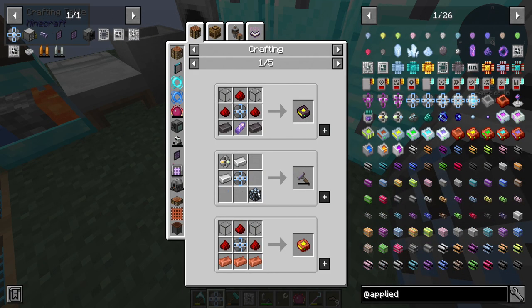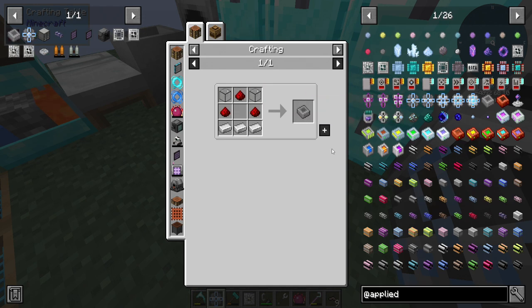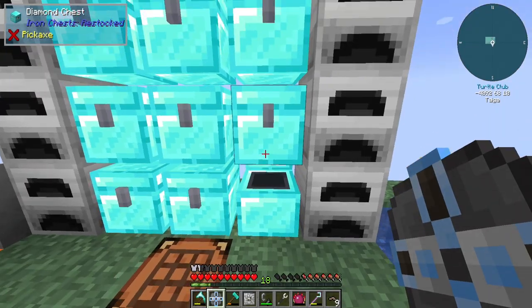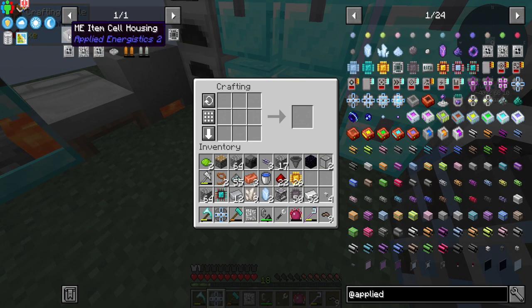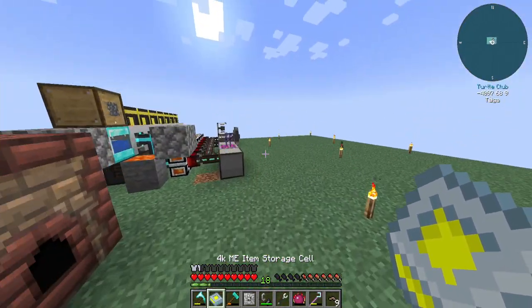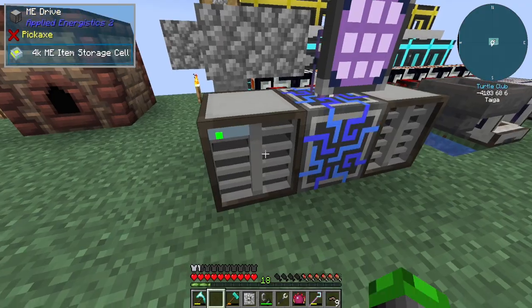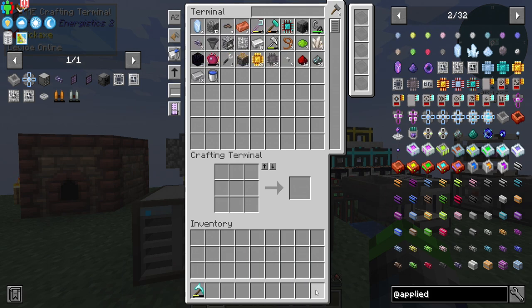my stuff in there. Let's see, how do we make this into a drive? Okay, so we need this guy. So two of these, all of these, and we should be able to make just one. Perfect. So if we combine that and the 4K, now we have a 4K drive, and we can put it in here, and now we can store all of these items. Oh my gosh, it's so amazing.